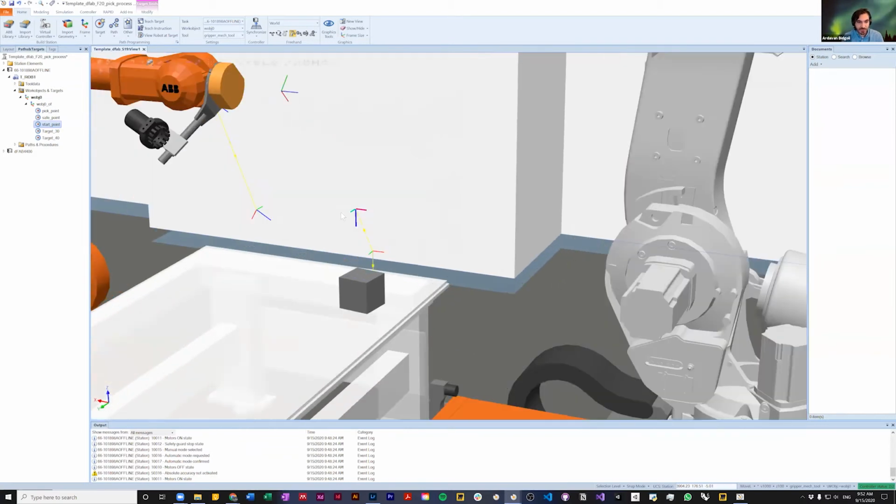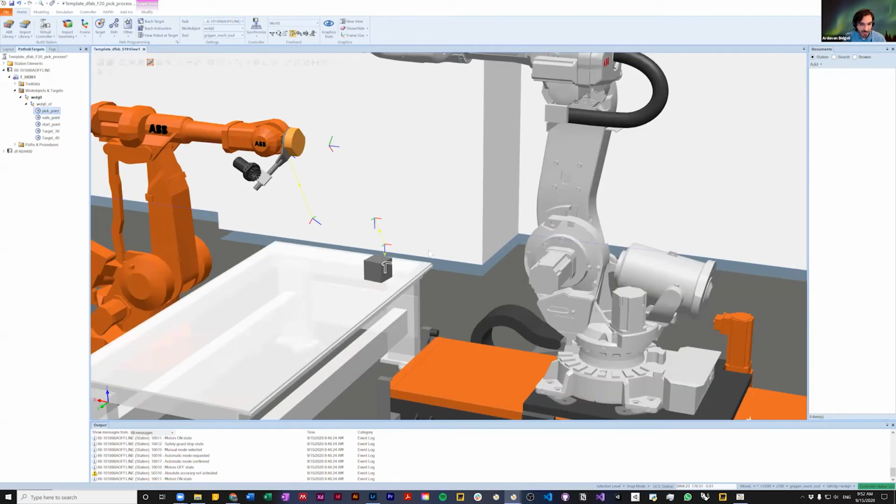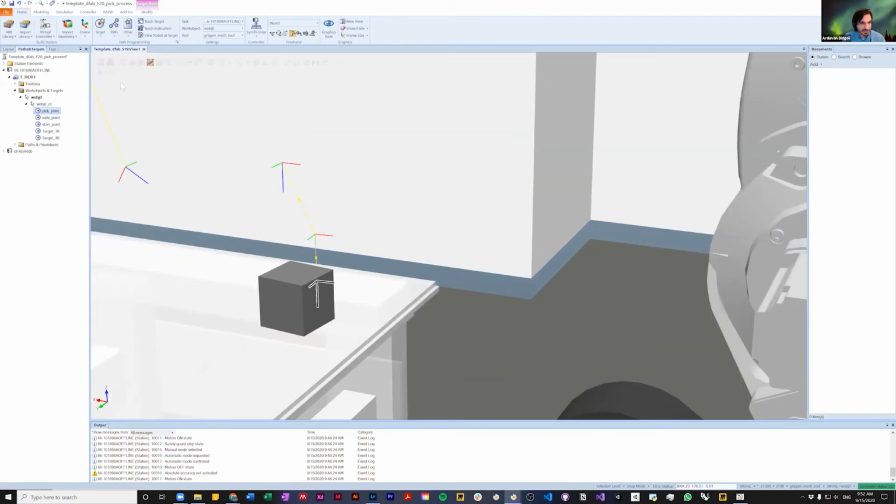We want to make those extra targets around the corner. So what I'm going to do is very quickly reproduce these two targets. So I just copy paste them. Let's see if it's copy paste them. I think it's not going to paste them there. Okay, so I'm going to make two targets in this vicinity, or maybe I can make a new work object. It doesn't make that much of a difference.